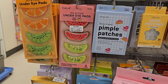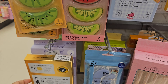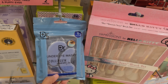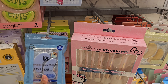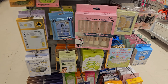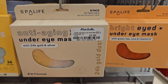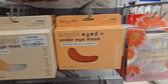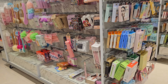We have the watermelon fruit patches, these are 5.99. Dr. Wellness, infused with vitamin E — you get eight pair, these are 3.99. And of course Hello Kitty. I'm not gonna lie, I am actually tired of Hello Kitty, but I know people love it so I will show it. I don't know, it's because I see it all the time — nothing new. A lot of eye patches.